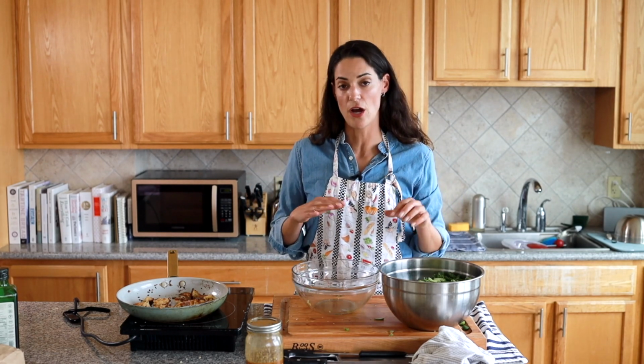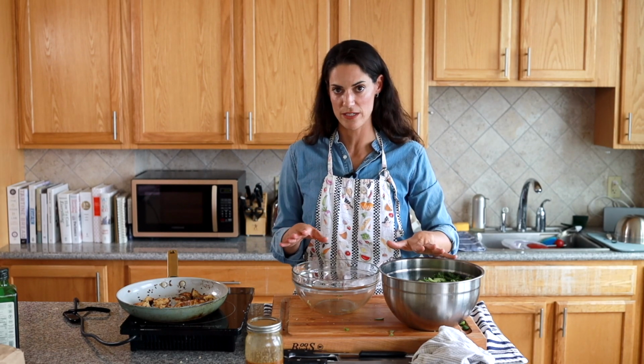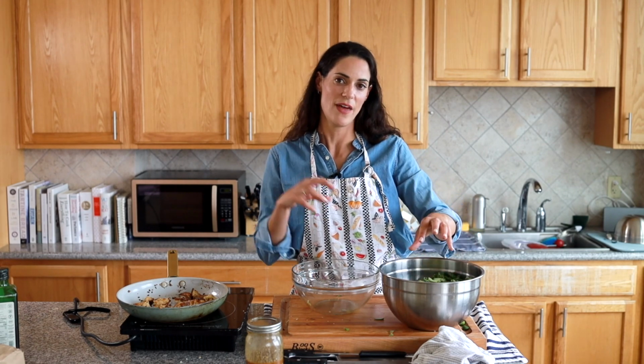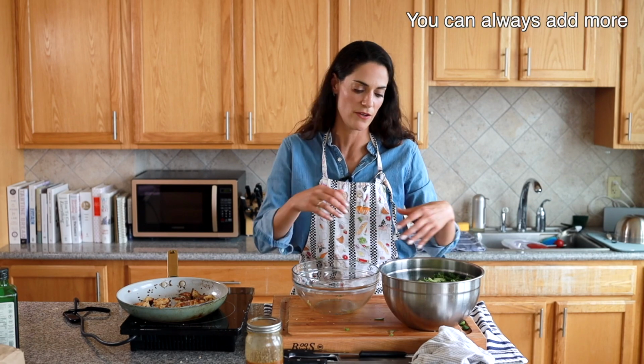Another thing that's important to do is not overdress it. It is impossible to get rid of dressing once you've overdressed it. So just dress like about half as much as you think you need, and then you'll have a sense for how much more you need to add, and then you can add a little more.